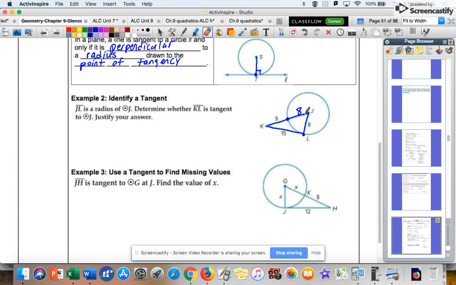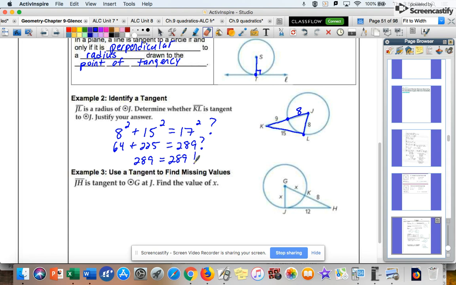And so if this is a tangent segment, remember it has to be perpendicular to the radius. So this has to be a right angle, and therefore this would have to be a right triangle. So let's use the converse of the Pythagorean theorem. Let's ask ourselves, is 8 squared plus 15 squared equal to 17 squared? If it is, then this is a right triangle, and that would be a right angle, and therefore this would be a tangent. All right, so we got 64 plus 225. Is that equal to 289? And I'm thinking it is, right? 64 plus 225 is equal to 289.